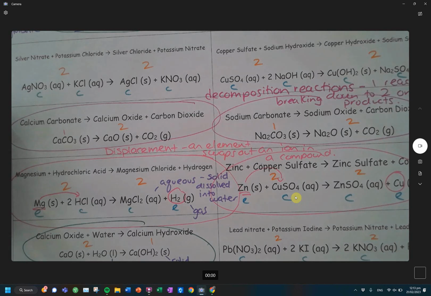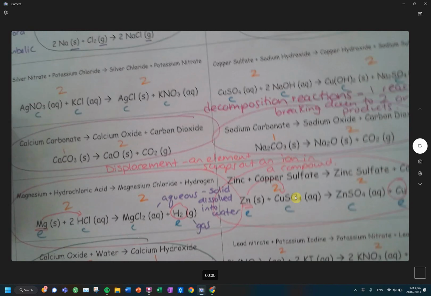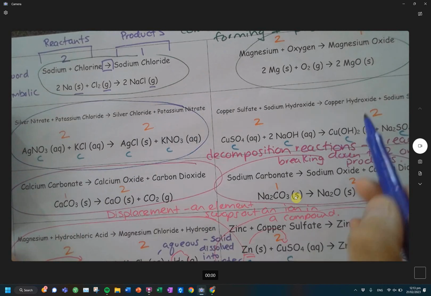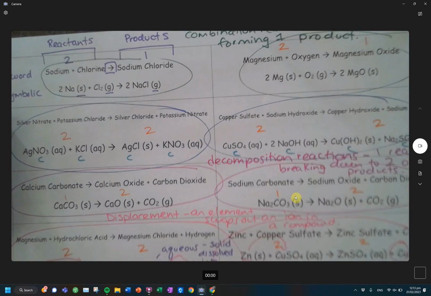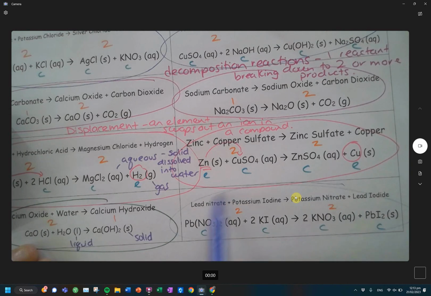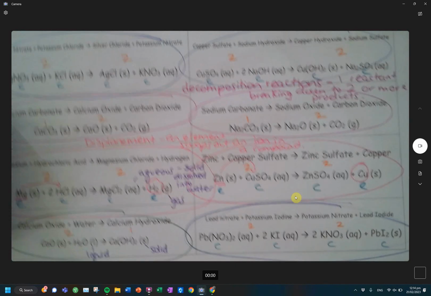And then the last one, which I will do in blue, are my precipitation reactions. So this one here, there should have been 3 in that group. 1, 2, and 3. And that blue marker is dying on me, so let me get my other blue one. There should be 2 blues somewhere. Here. So those are my last 3.